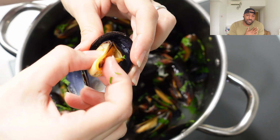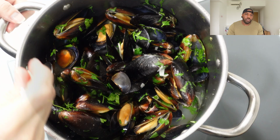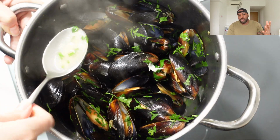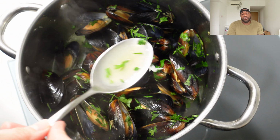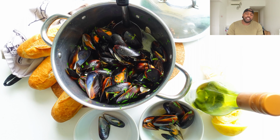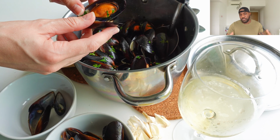This dish is honestly one of my favorite dishes for good reason, because it's very simple but it's tasty, and that's what we're all about here on this channel, having good tasty food that you're not going to spend like 2 million hours in the kitchen preparing. For this, you can use some frozen mussels. I'd recommend using fresh, but if you can only get yourself some frozen ones, it won't be as good, but it will still be a nice beautiful meal.